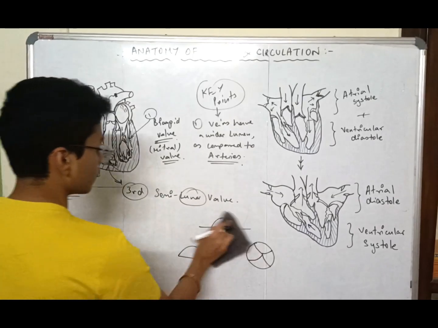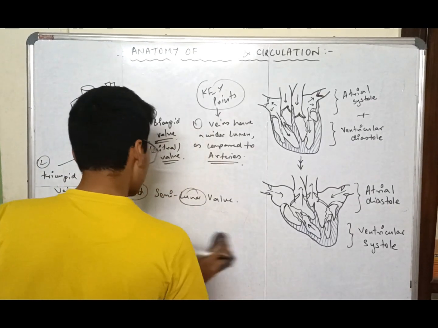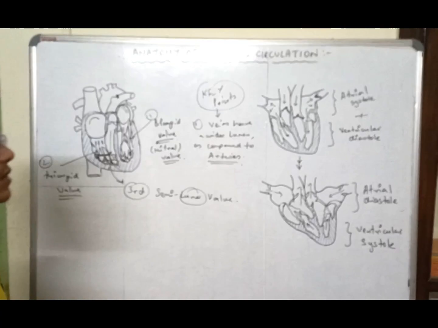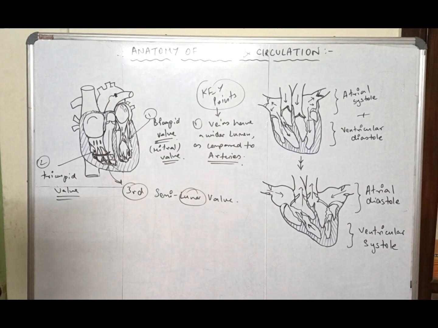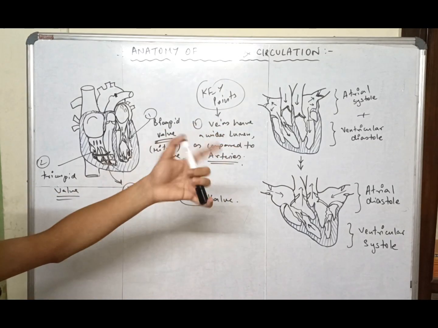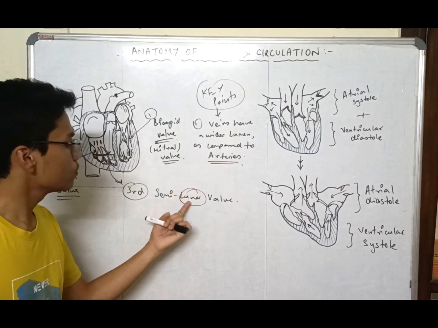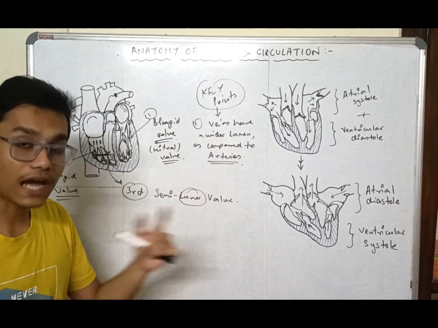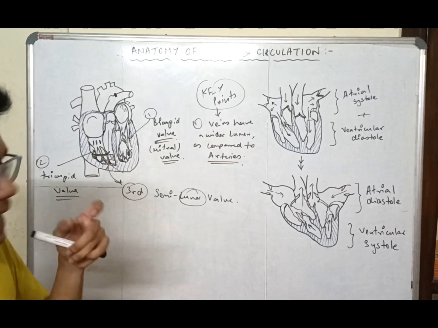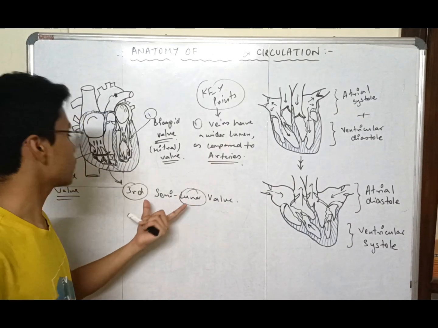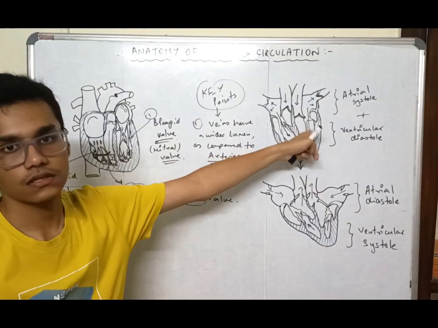Now, you told me that the semilunar valve is this, then why are we saying 4 types? Let's see how strong your IQ is. You just told me that there are 4 major valves responsible for the atrial systole, atrial diastole, ventricular diastole or ventricular systole conditions. Actually, my friend, the semilunar valve is a type of valve, not a kind of valve. The difference between kinds and types is very important to know. It is a basic terminological point. Semilunar valve is a type of valve, but 4 kinds of valves are responsible for these conditions.